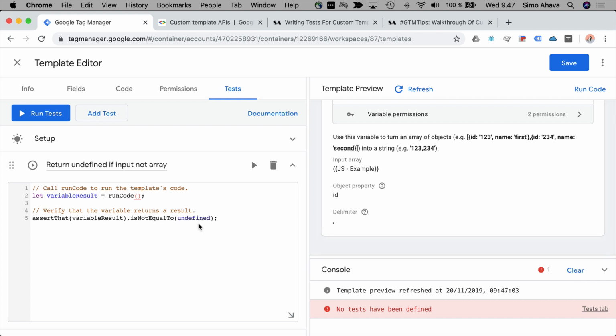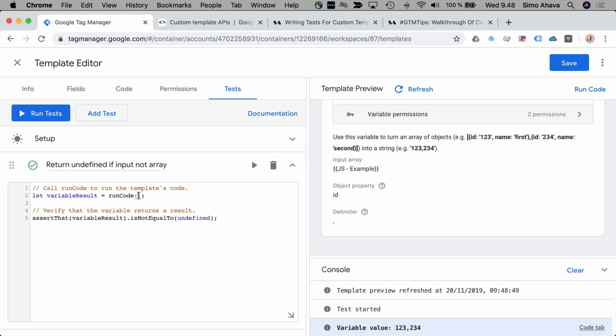And I'll show you in a bit just what I mean. And then the variable result is asserted. So tests always use assertions to check what was the result of the test. So you're basically establishing whether or not the test was a success. And in this case, the assertion reads almost like English. So assert that the variable result is not equal to undefined.